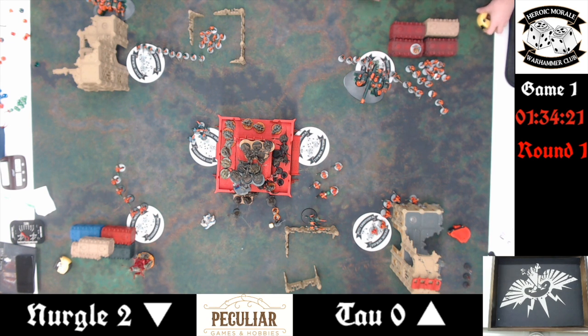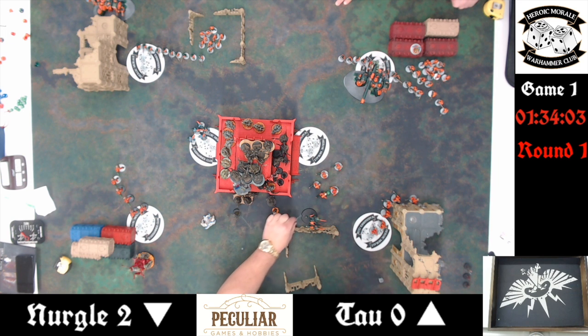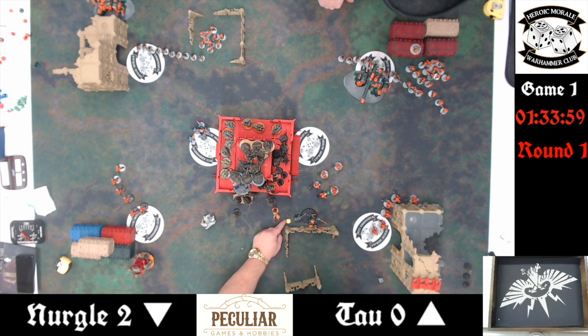And I think one of the things, too, that's really helping Cody is how aggressive he is being in this round with Tau. You don't usually get Tau this aggressive. Most of the time when you play against Tau, they kind of just hang out. They shoot you off the table and they try to slowly walk forward. So I really enjoy seeing this very aggressive Tau style.